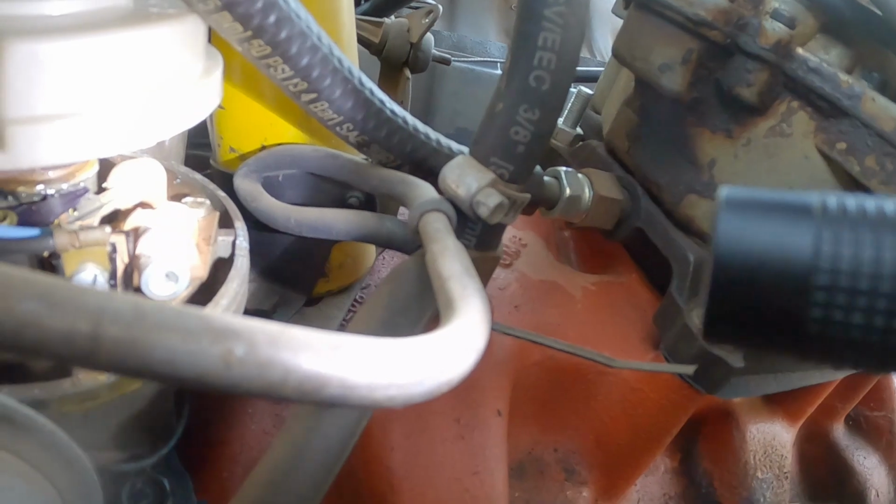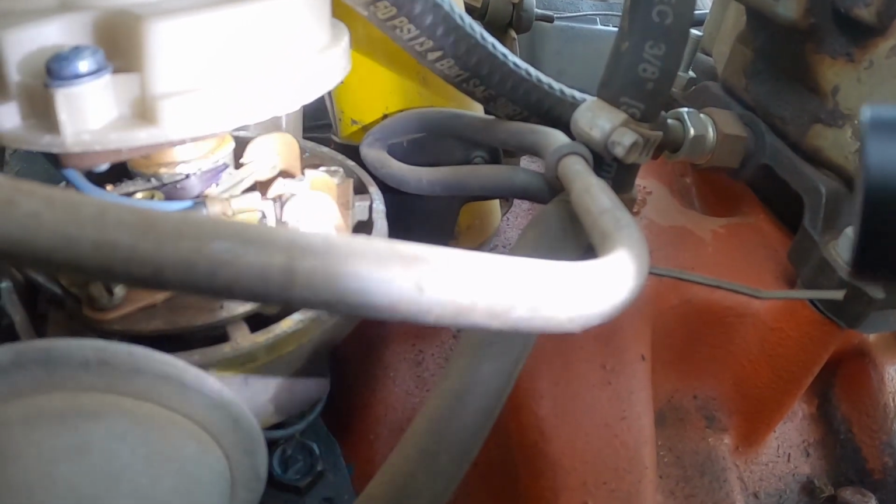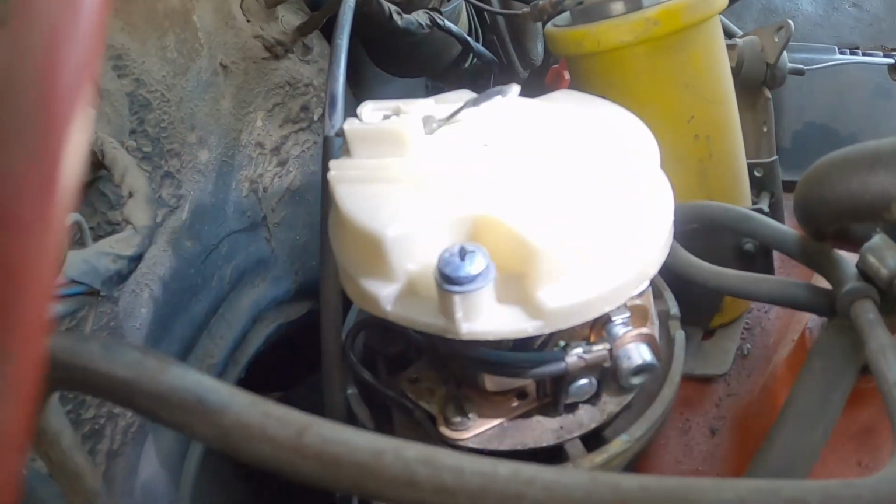But what I'm curious of is to see how bad this set of points is, because it's been a while since those have been touched. So I'm going to get this cap off real quick and get to checking on those points.